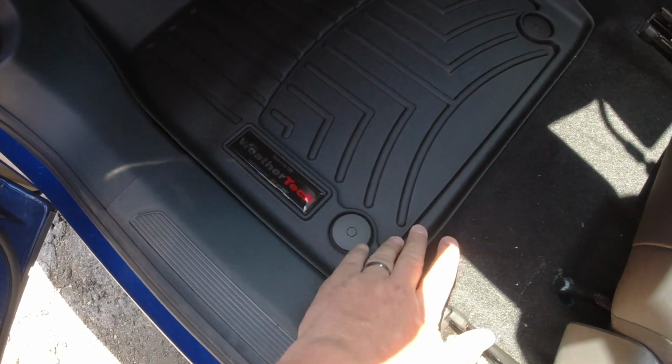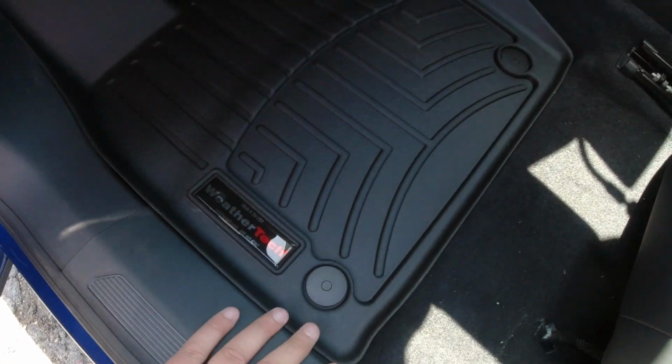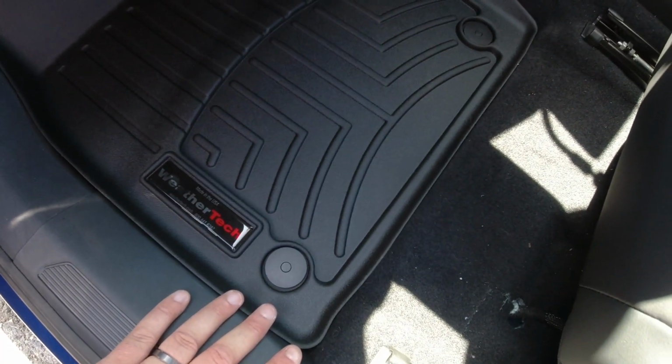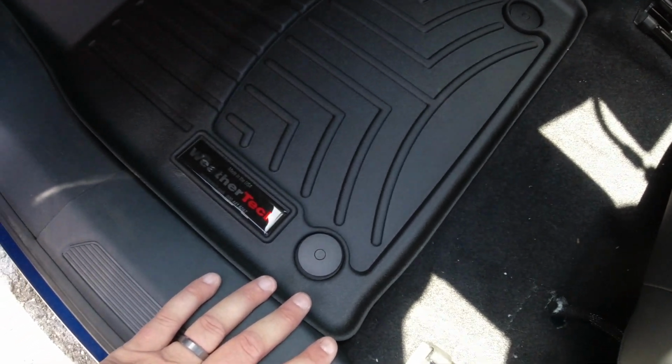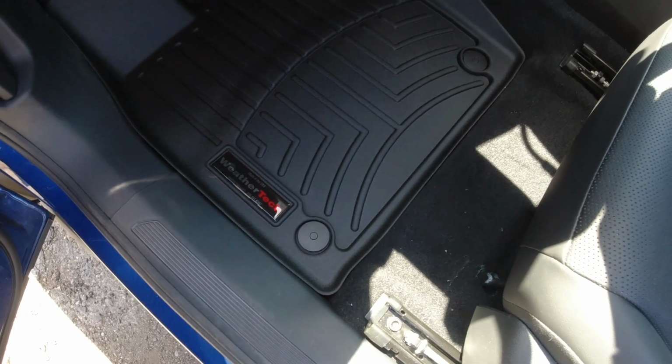I think the black is kind of grey black versus the black in here, but it's not too bad a match. I don't want them to be seamless, I want them to be functional, so let's call that a win. Let's see how it looks on the other side.